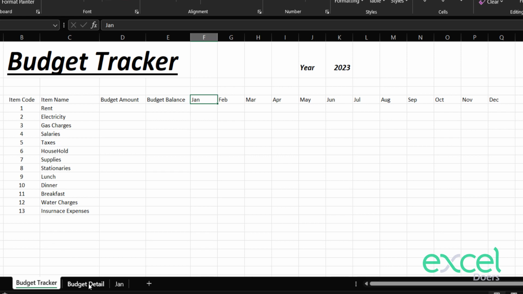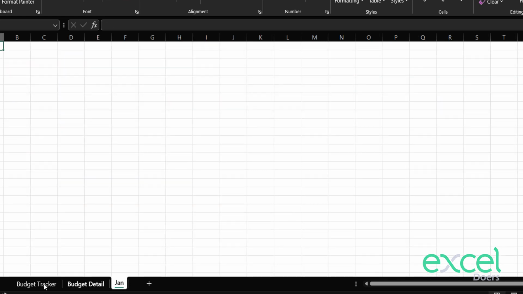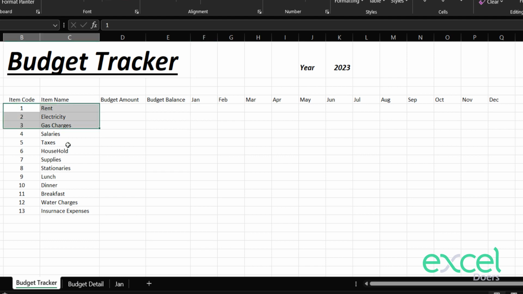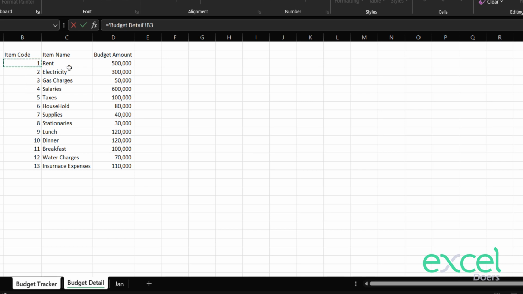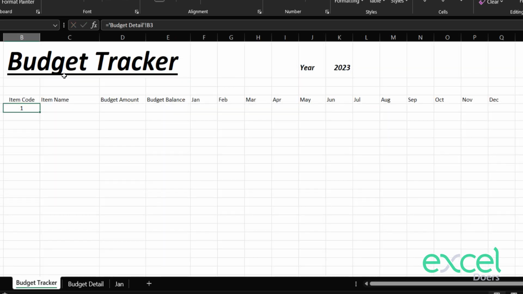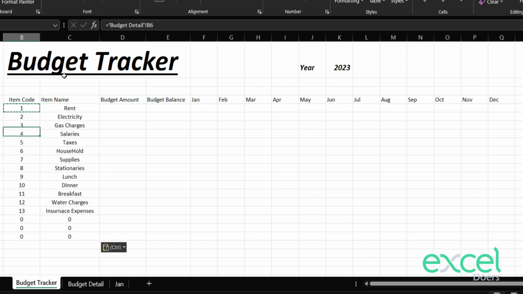So now, before I work on it, I need to improve one more thing. Instead of copying this data, just remove this, and it's better if we link the same thing here, right, with an equal sign, and enter. So copy paste down like this, right? So we have 13 entries, so we just keep the 13, right?